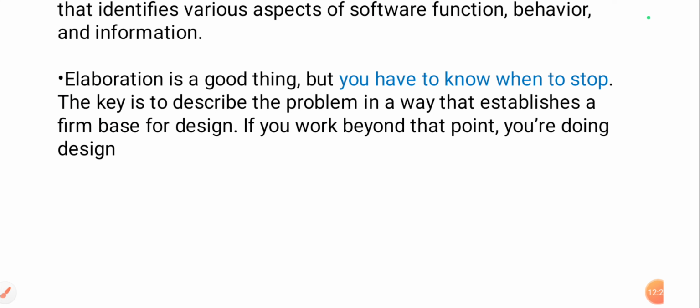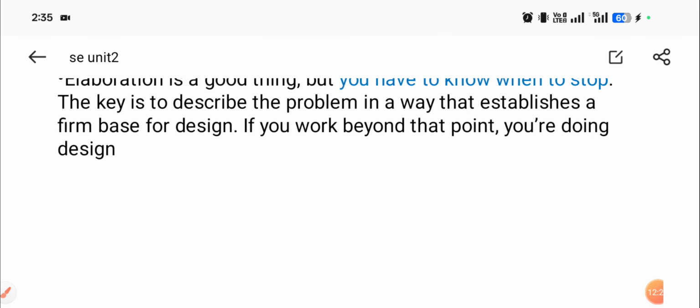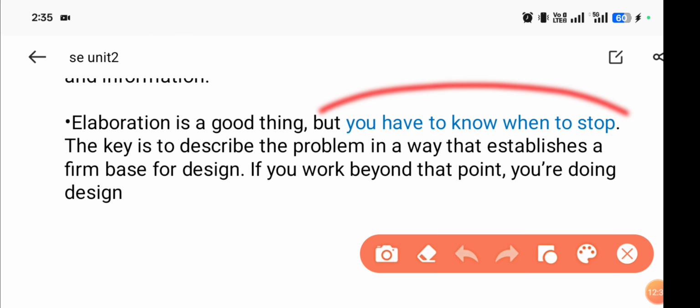Elaboration is a good thing, but you have to know when to stop. The key is to define the problem in a way that establishes a firm base for design. If you work beyond that point, you are doing design.